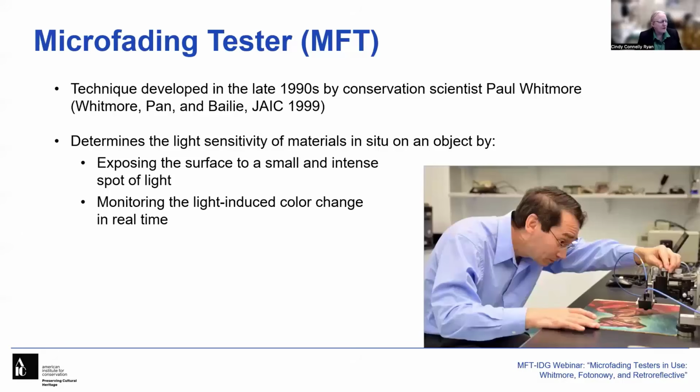Next, again, I'll just start with a few words about microfading in general and the discussion group in particular. I suspect you all know this already, but I'll be brief. In brief, microfade testing is a technique that was developed and introduced to the cultural heritage field in the late 1990s by Paul Whitmore, who you see here with what looks like the 2nd or 3rd gen iteration of his microfade testing system at Yale University.